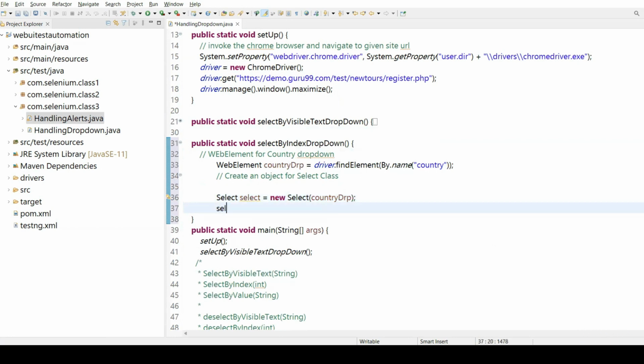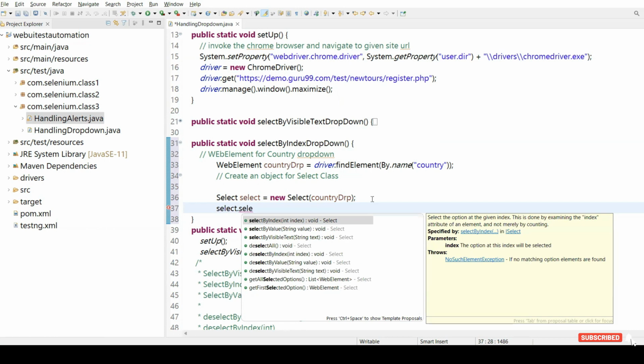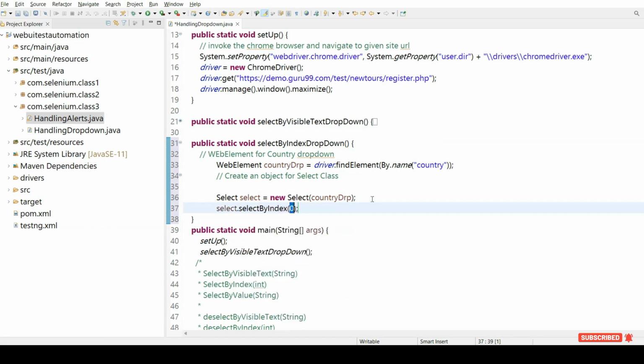Now you have to select the value from the drop down by using select by index. So the index always starts from 0. Okay, so 0 means the first value.